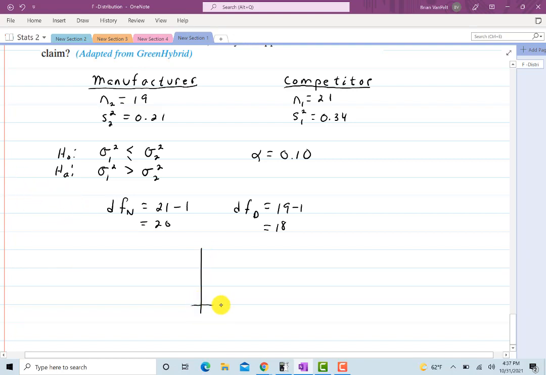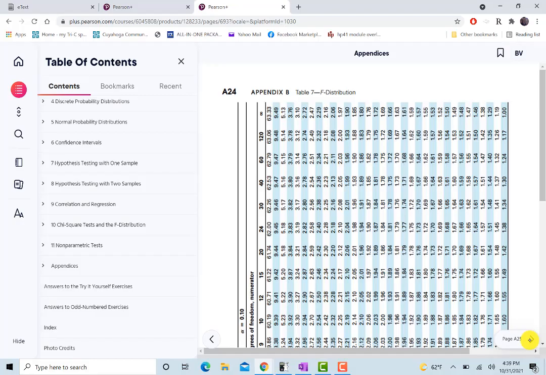And as before, I don't care really what the exact graph looks like, so long as I get enough for me to make a decision. So we're looking for this spot here. As usual, that amount is 0.10. So let's go to the tables and look up my f naught.